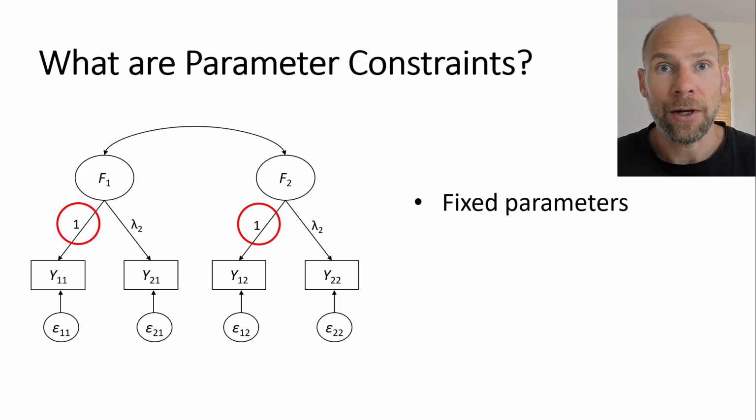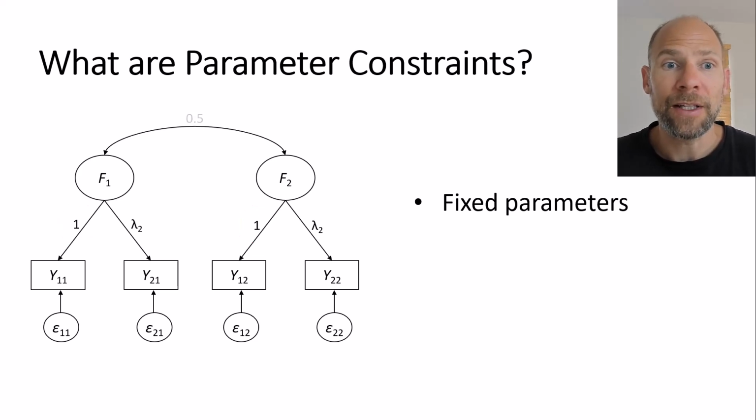This is done because the metric of a latent variable is arbitrary, so it is not clear beforehand in which units we should measure a latent variable. That's arbitrary in a way, and we can pick one of our indicators to scale the latent variable, or we can scale the latent variable directly by fixing its variance. This is a necessity, so to say, to define the factor metric in one way or another.